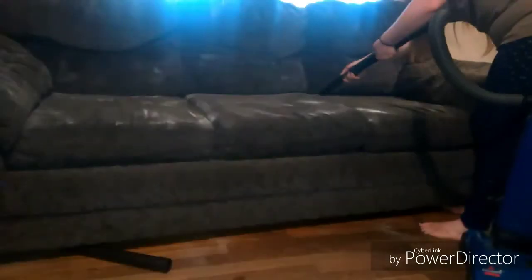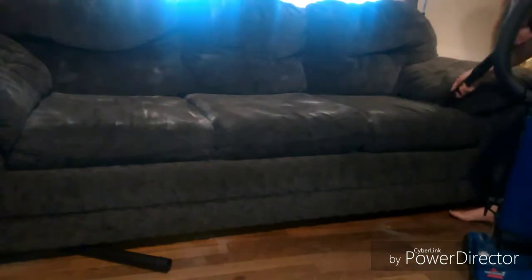Now that the couch has been setting for a while, I'm just going to go ahead and vacuum that up. And you want to be sure that you get it all vacuumed up, because you don't want your dog to accidentally get it in its mouth or something. So you want to be very careful and make sure that you get everything vacuumed up.